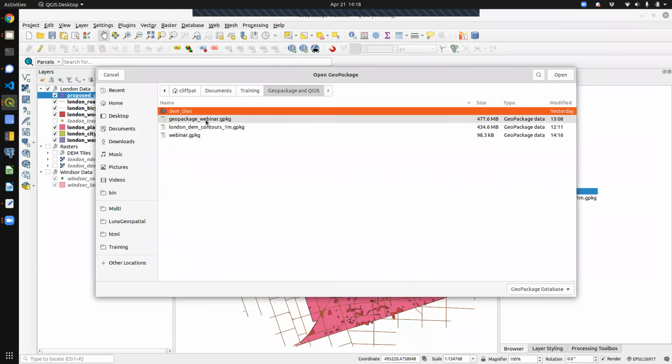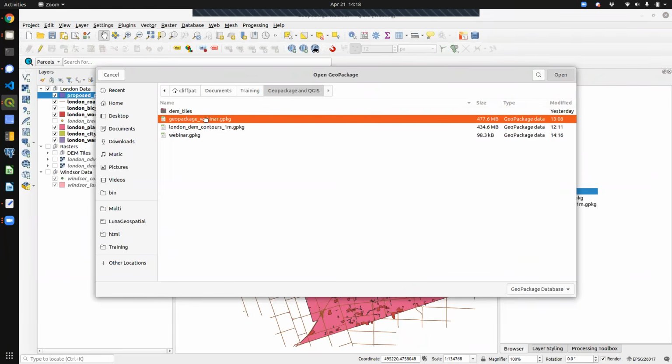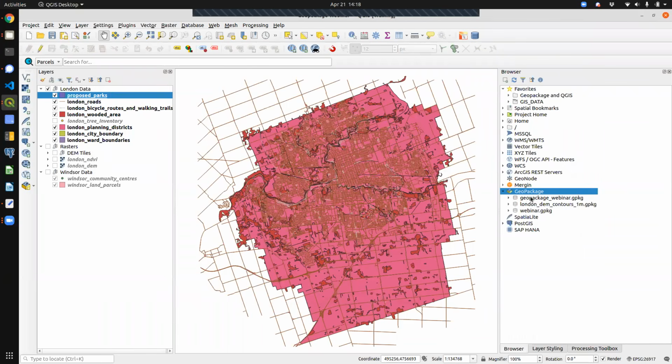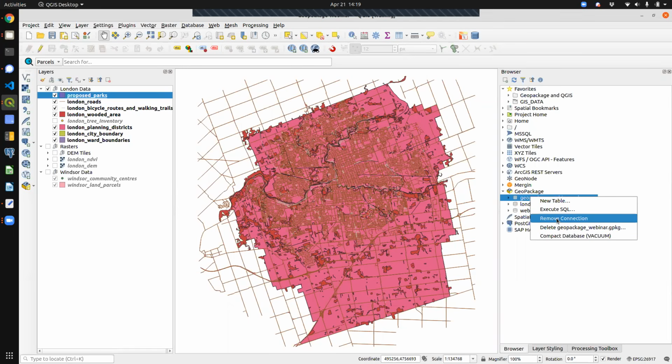And I have this one called GeoPackage webinar, which I was creating when I was sort of testing out a bunch of different things for this, and that exists right here. And then when you want to get rid of it, one thing that's dangerous here is that we have a remove and a delete. When we have an existing one, you don't want to delete unless you actually want to delete that GeoPackage. See how easily you can destroy data and be sad. But you just want to remove that connection.